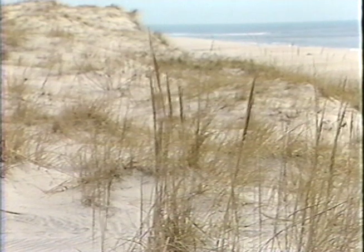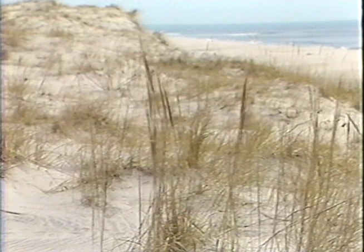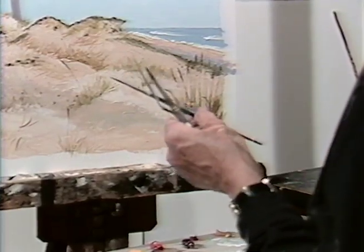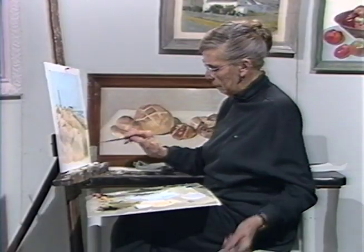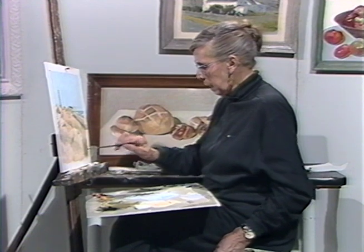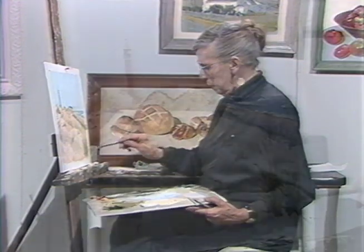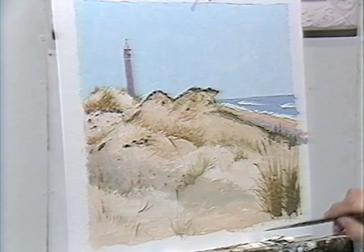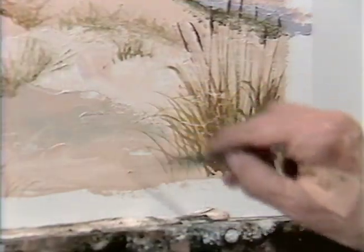So here we have this wonderful trusty brush, which is made by Winsor Newton, and it's a number 303. I'm afraid it's probably more money than it ought to be, but what isn't? This was a $6 brush. It's absolutely tiny, but as you can see, nothing else is going to do the job like this. So it's essential, and you don't need that many brushes. I find that when I tell people what kind of supplies to buy, I don't think that you have to have handfuls of brushes. You can have four at the most, and they will do the job.